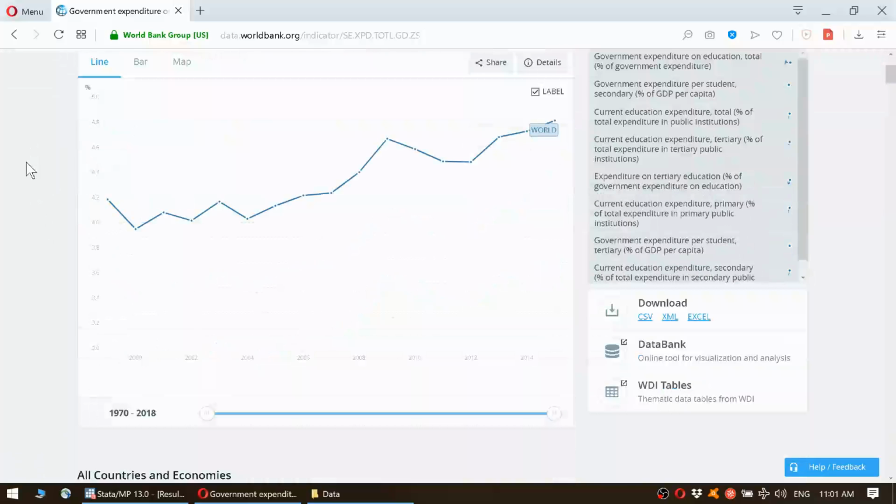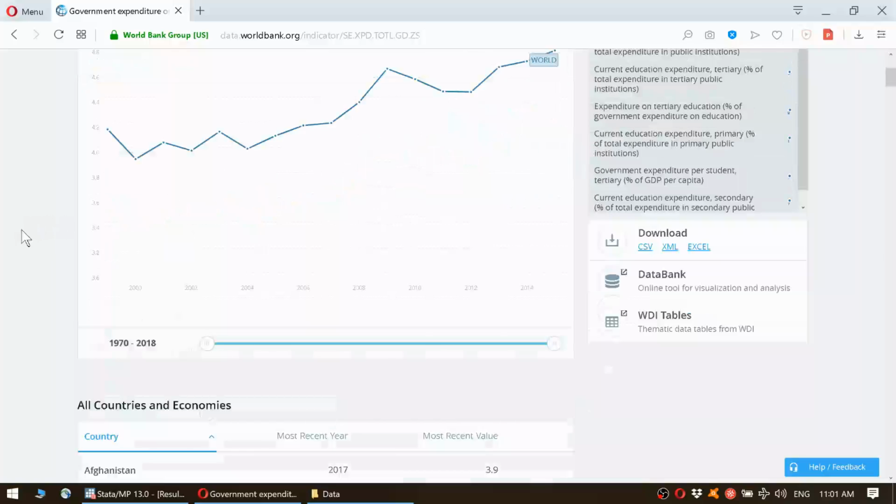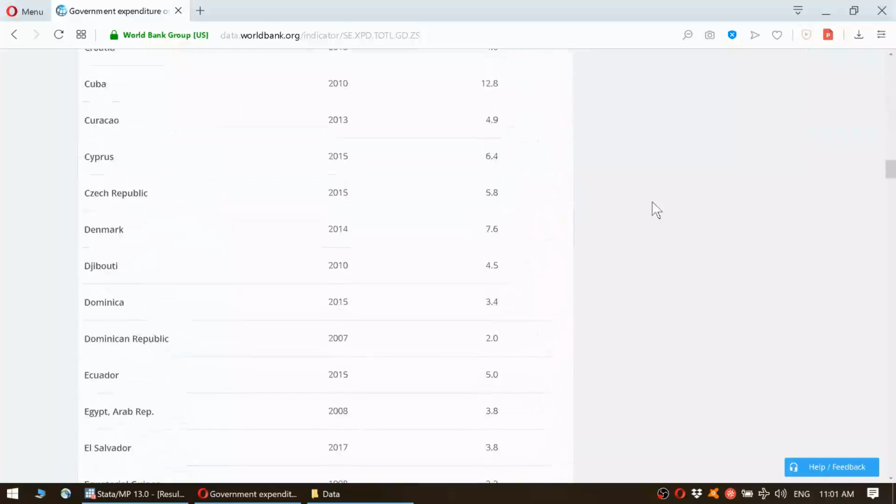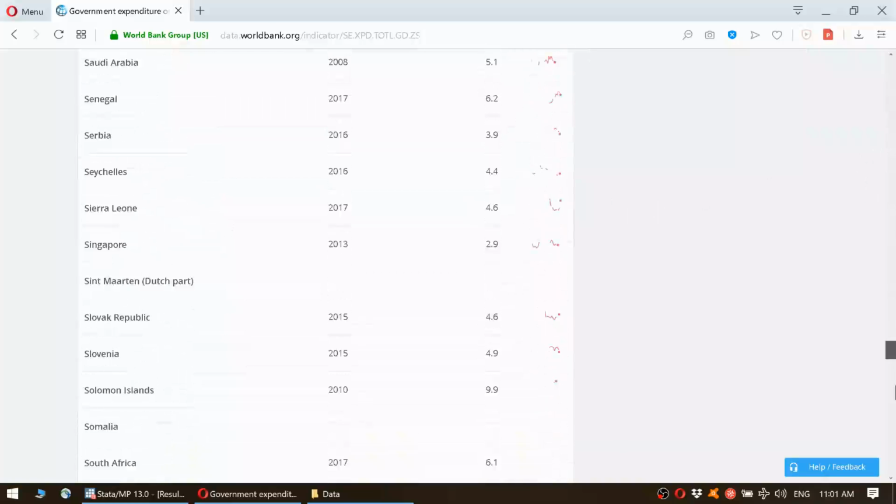If we look at the website, here we have a line, it says world, so I guess this is for the entire world, like the average. And then we have all countries and economies. So Afghanistan, most recent year is 17, most recent value 3.9% of GDP was invested into education. And we have this for a lot of countries.